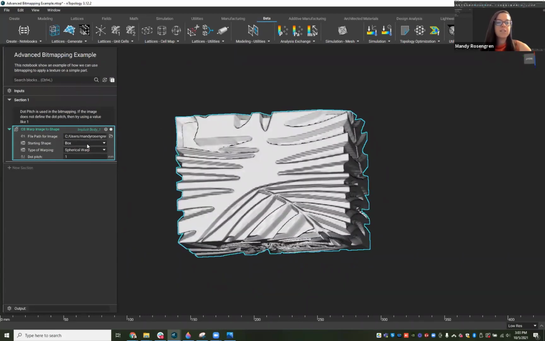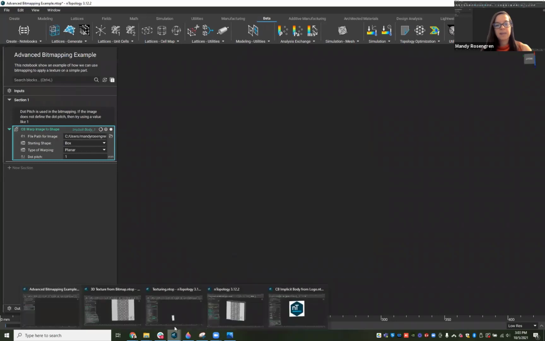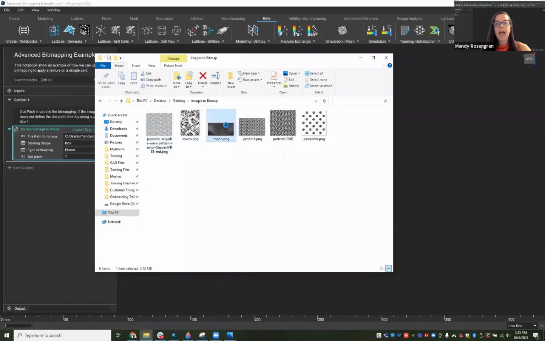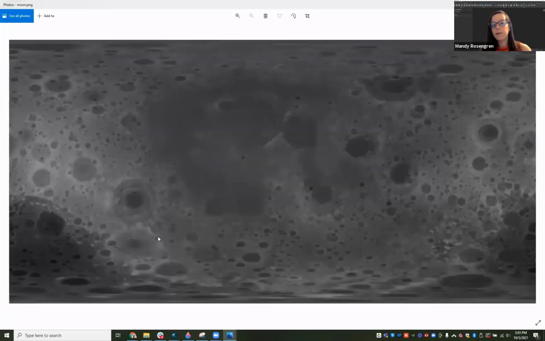But the last thing that I wanted to show too, along with these, let's go back to that planar warp so we can see that. What we have also in these examples, I have a displacement image, a displacement map of the surface of the moon. And I just took this from NASA's website. And what we can do is we can warp this using that spherical warp onto a sphere and get this design on our sphere.